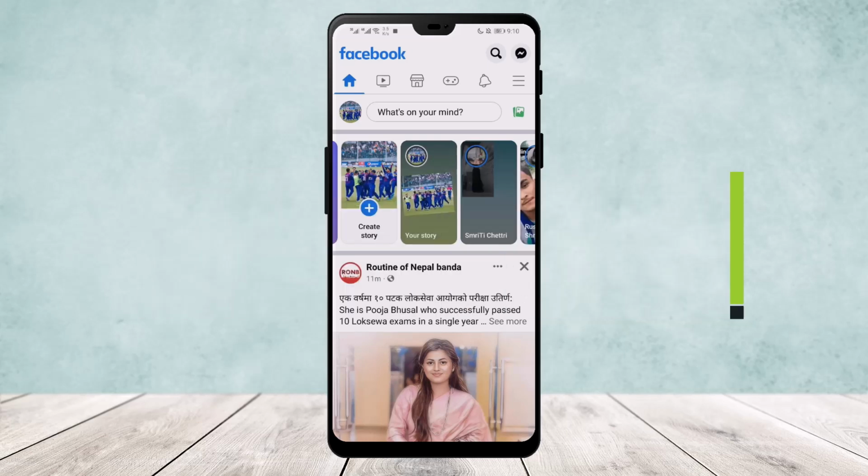Today I'll guide you on how you can see and delete all the friend requests that you have sent on Facebook. Now, open up your app and log in to your ID. You must get an interface like this. Now, once you get this interface, head over to the three-line icon that you can find on the top right of your screen, just below the messaging icon.